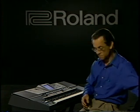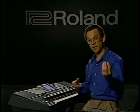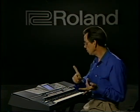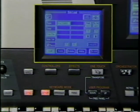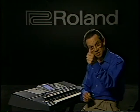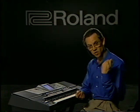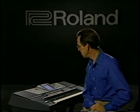So at this point you've saved your phrases, but then if you want to come back and load your different user programs, your Vera phrases, well, load your different things. Let's say, for example, user programs. Okay, that's where you would do all this. And to eject the disk, you're probably used to having the button that you push on the disk drive and it pops out the disk for you. But for a zip disk, you have to go to this page, press eject. You'll hear it. There you go. And it ejects the disk out of the keyboard.